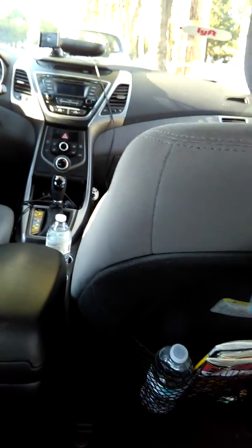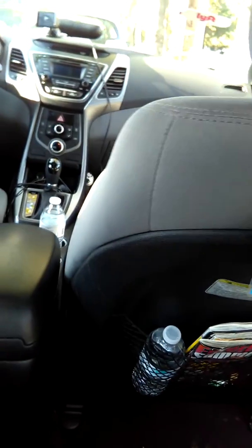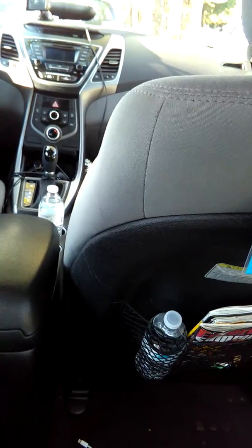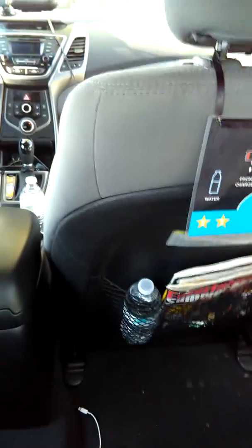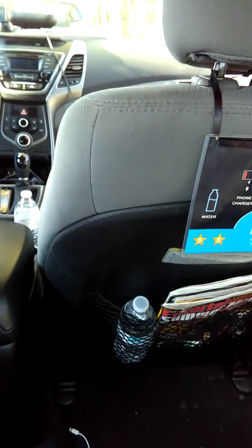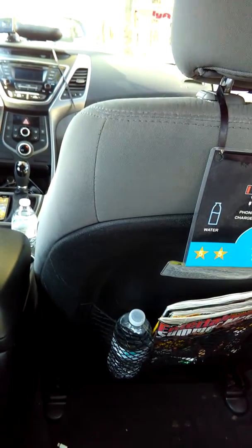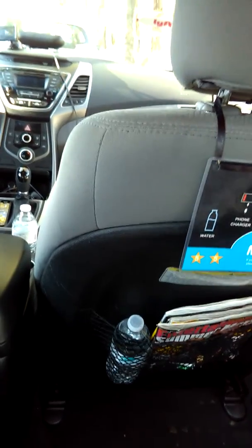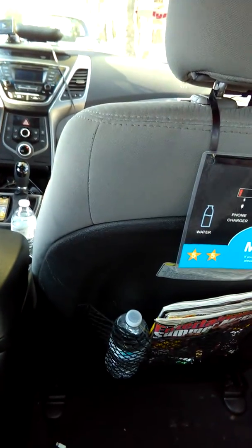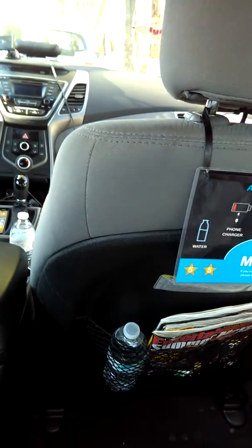As long as it looks nice and clean and you got this nice setup, I guarantee you're going to get good ratings, good tips, and you're going to have a pleasant time. So this is how you should set it all up. Now, my trunk's pretty big, so I put my waters in there. But if you're doing airport rides, it's kind of tricky because if they have a lot of luggage, there might not be enough room, guys. So actually in my trunk, there's a little storage area, so I put my waters and snacks underneath. So I usually don't have that problem.